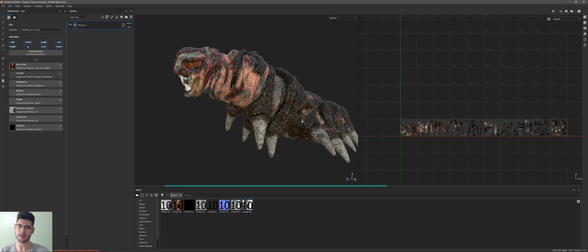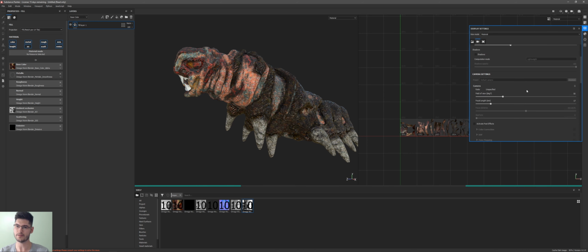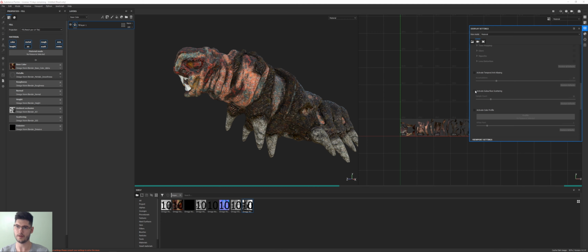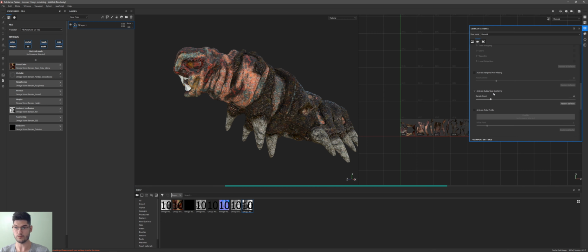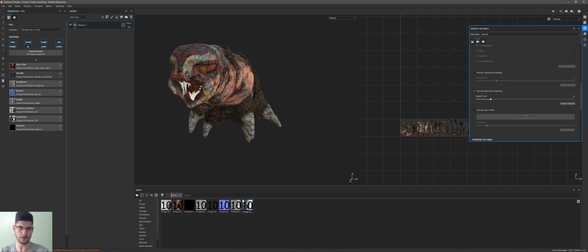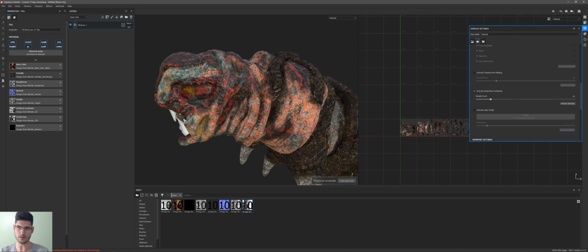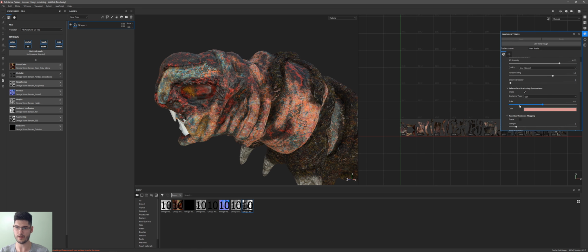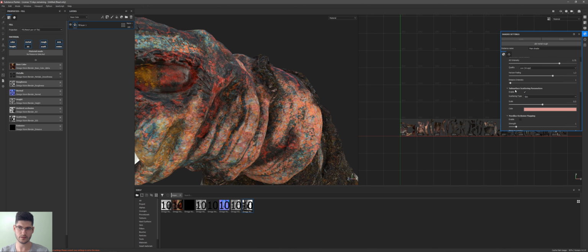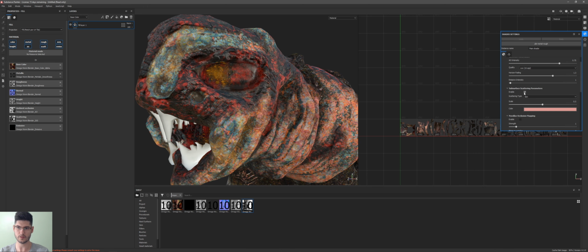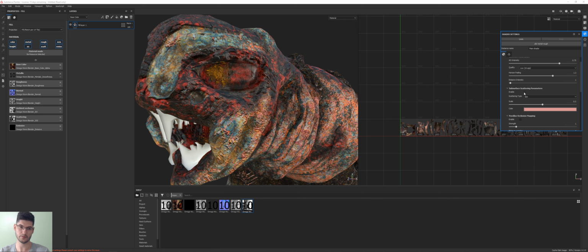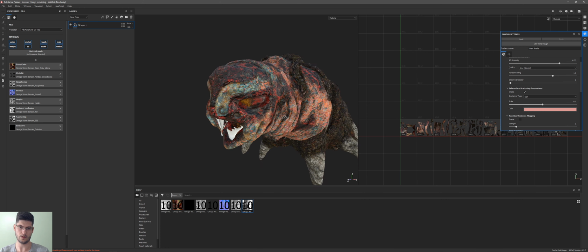Now we don't have scattering active in our project file, so we will need to do that. The way to do it is you go up here to the display settings and make sure you activate subsurface scattering. Depending on your preferences, you can increase the samples to get better quality or not. So I've added it. Now we can go into the shader settings over here and have a look at the scale if we want to change it. Just so you can see the difference, I'm going to disable it: this is without, and this is with it on.